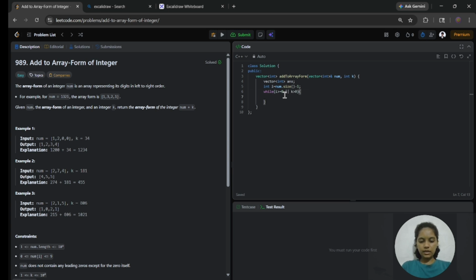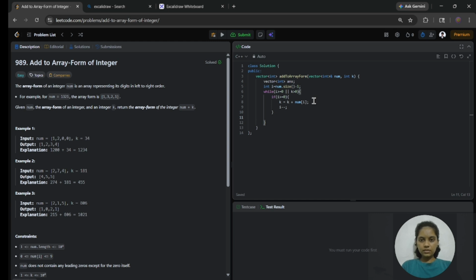Now I am checking if i is greater than or equal to 0, then I am adding nums[i] to k. After that I have to decrement i, because I have to move backward in the num array.